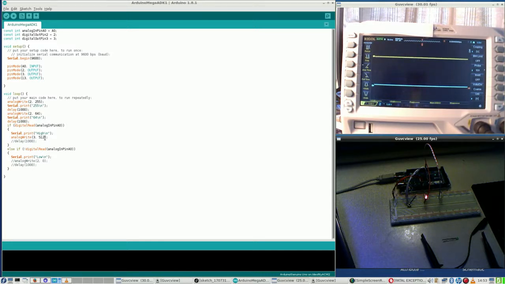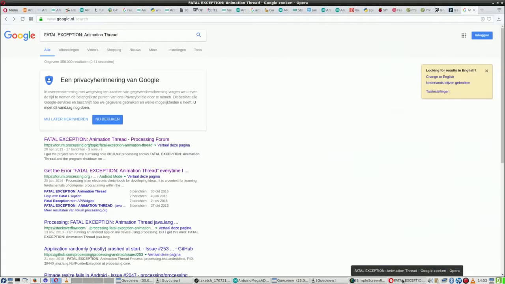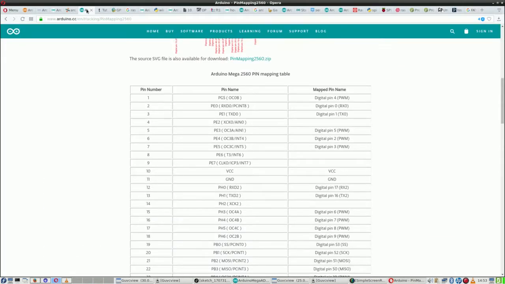Which raises the question, is 3 actually an output for Arduino Mega? Well, that I can find out. This is not for pulse width modulation. 1 is and 15 is. No, yeah, 5 is as well, but 3 certainly is not. So I have to change the pin to 5, not 3.